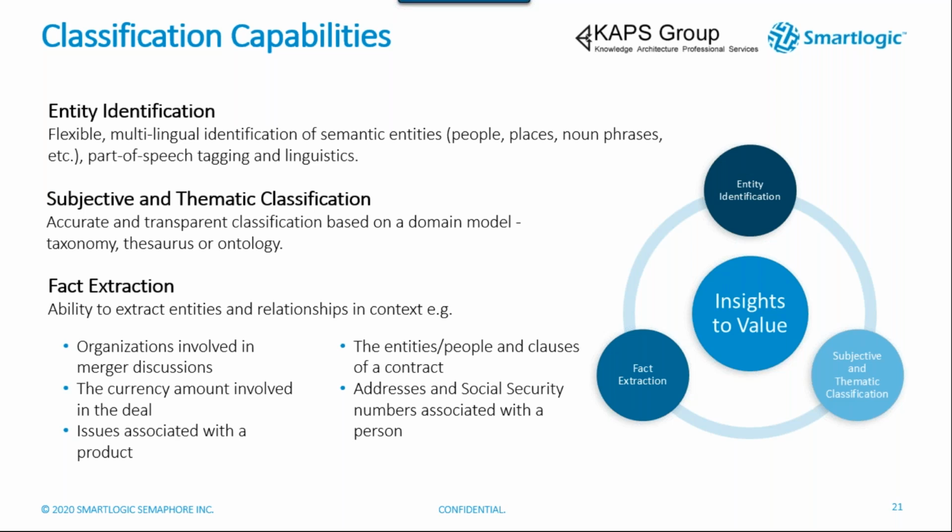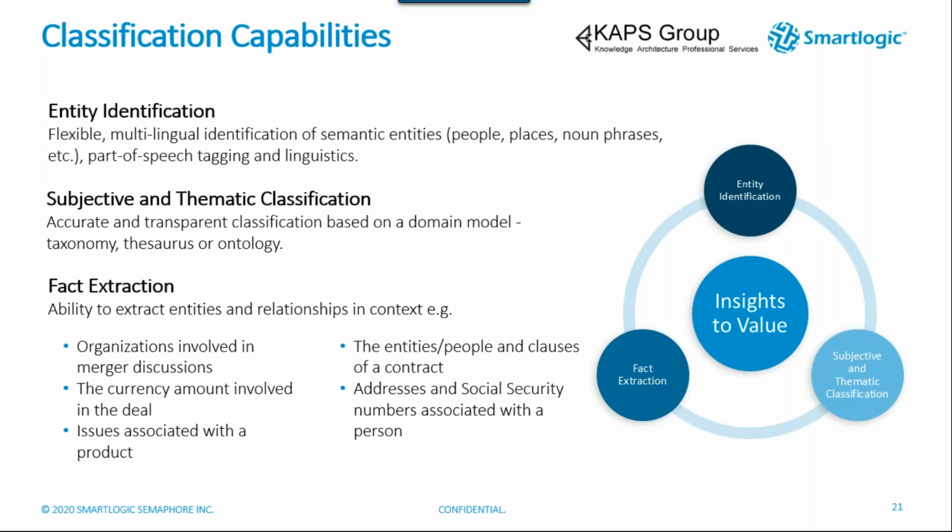And then the third broad capability that Semaphore provides is the ability to identify and extract meaningful bits of information from content. Examples include, if you're looking at SEC filings, we're able to identify the target of acquisitions, the dates that are important, principal players and their roles, dollar and or stock amounts involved, things like that. So we can set up a set of rules to analyze specific content types and extract meaningful information.